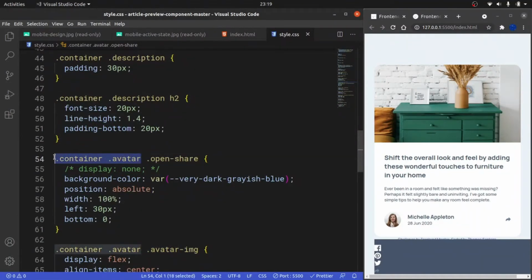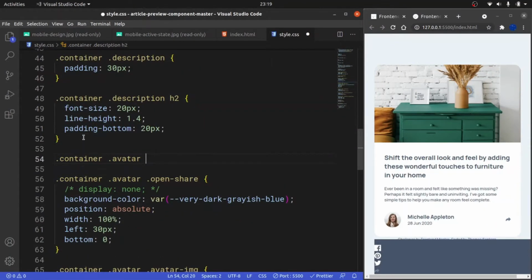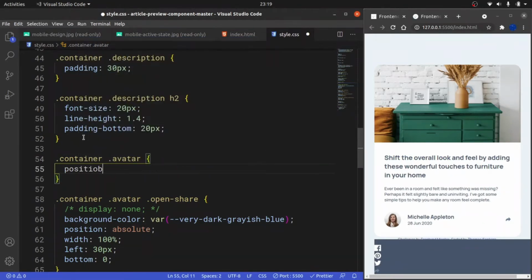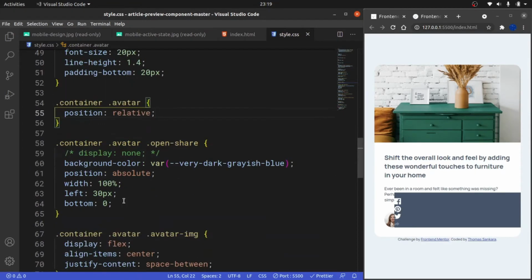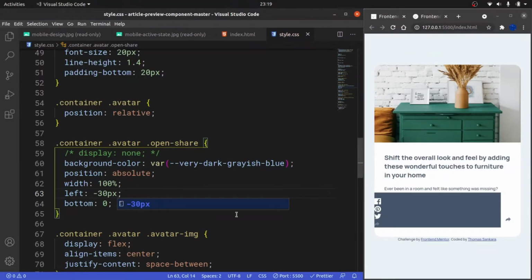I didn't add this class, so let me copy this, add it inside here, and then I'm going to say position relative, like so, so that they can go inside. Let's say left 0 or left minus 30 pixels, so that it goes all the way to the end. And then we're going to say width is going to be 110, 120. No, I don't want to keep on guessing the width. 100. Okay, let's do this.